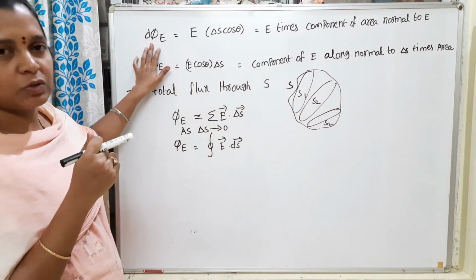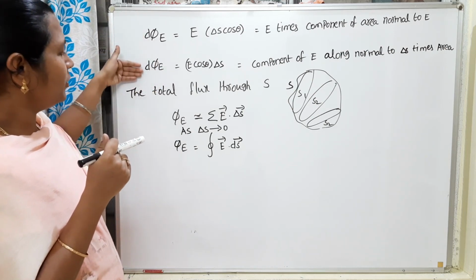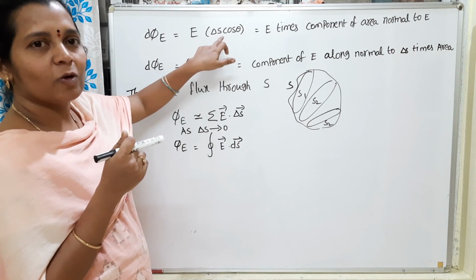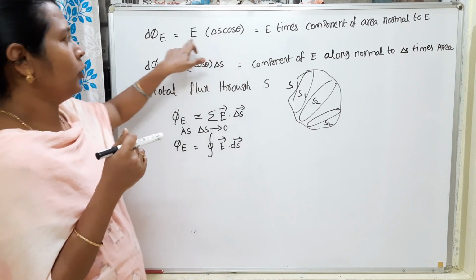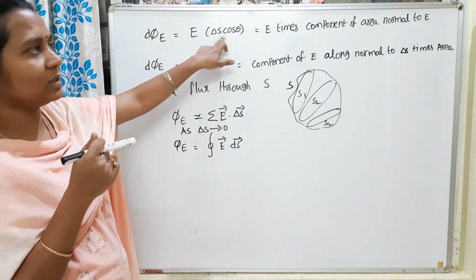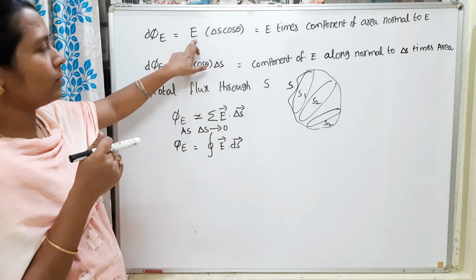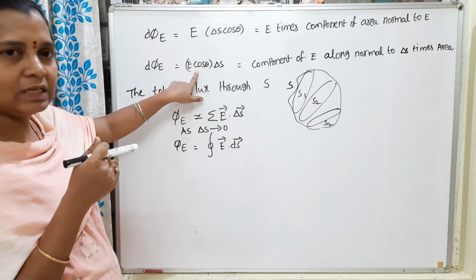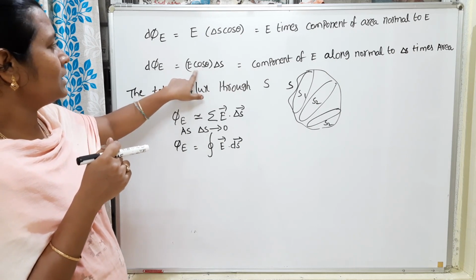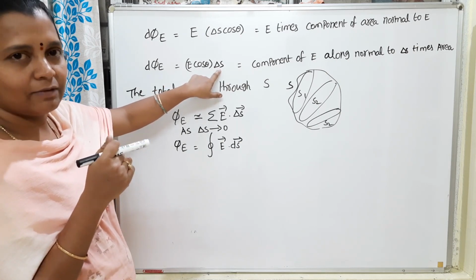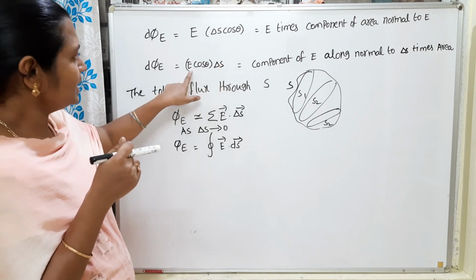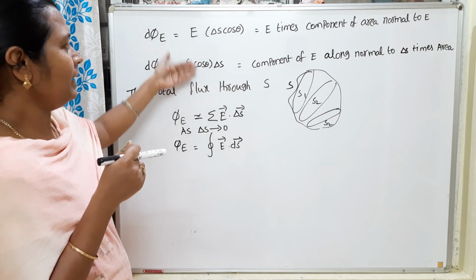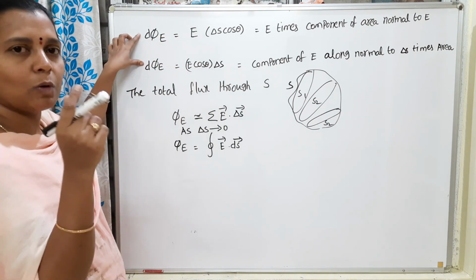So the electric flux through the surface delta S can be written in two different ways. It can be written as the electric field multiplied by the component of the area element which is normal to the electric field: E times delta S cos theta. Delta S cos theta is the area element normal to the electric field. Or we can write this as E cos theta times delta S, where E cos theta is the component of the electric field along the normal. Here delta S is a vector area element. If we draw a normal, this is the component of the electric field normal to the area element. So we can write it both ways, right? This is the flux through a small surface delta S.